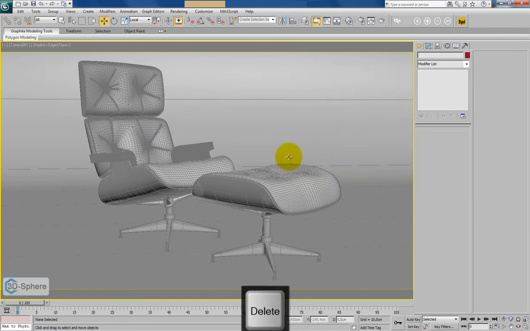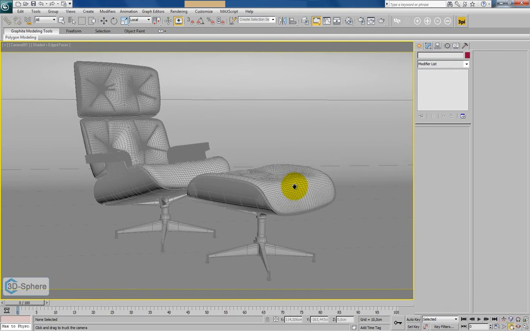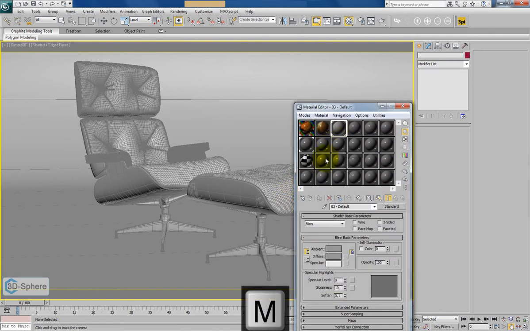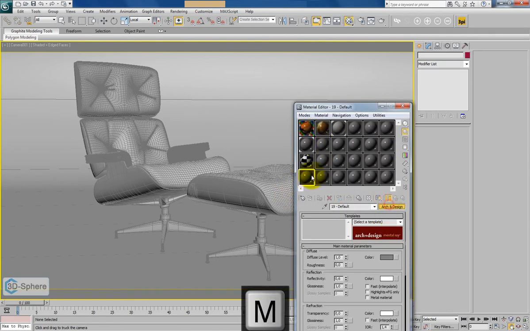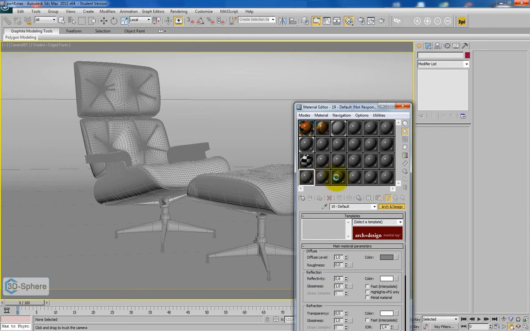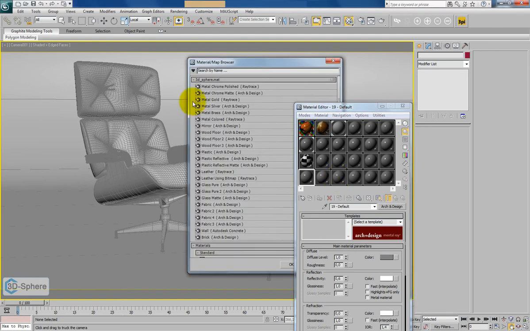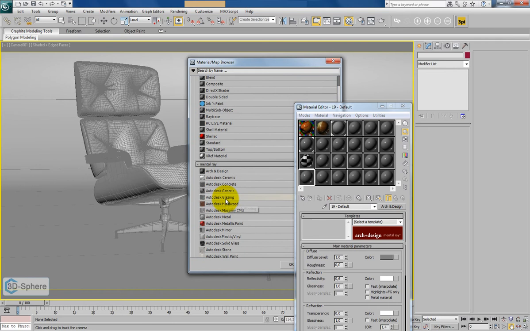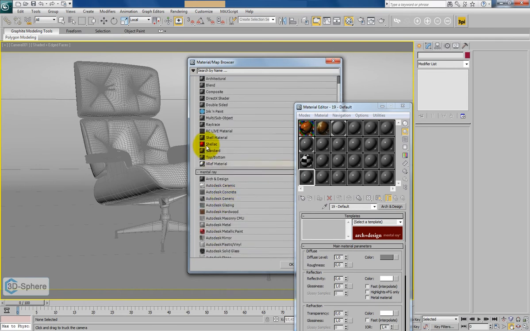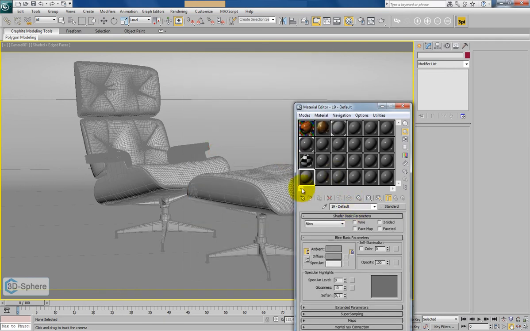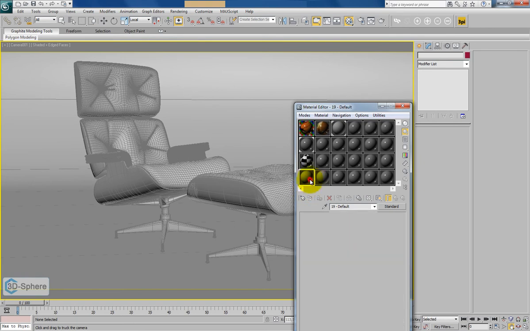Okay, so here is the object which we want to render, and let's try the VIP render. And it will be all for this part. So we'll open our material editor and place here a standard material instead of Arnold Design. So let's find it. Yeah, here it is. I will copy that.